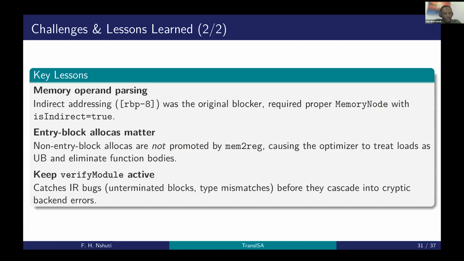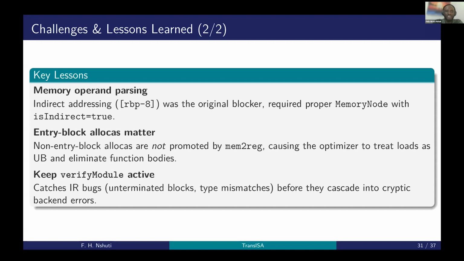One of the challenging parts was handling the indirect addressing mode during the register modeling before we generate the intermediate representation. Then the entry allocas are not promoted by mem2reg, and this treats the reads as UB and eliminates the function bodies.